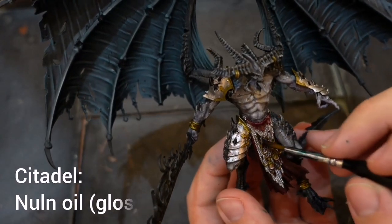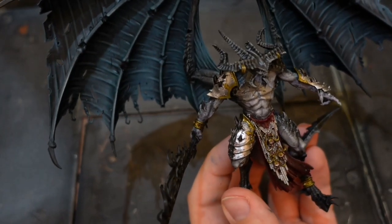I do find Nuln Oil Gloss flows very well over the Vallejo Tru Metal range.